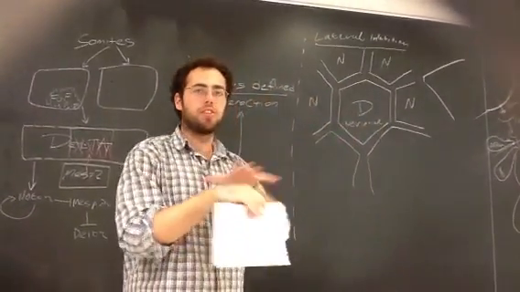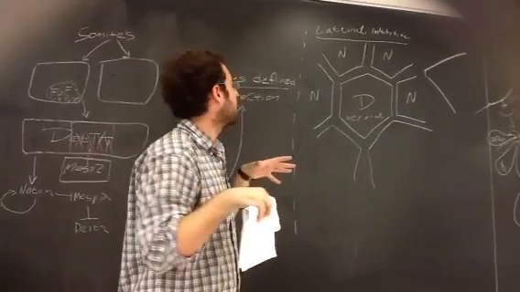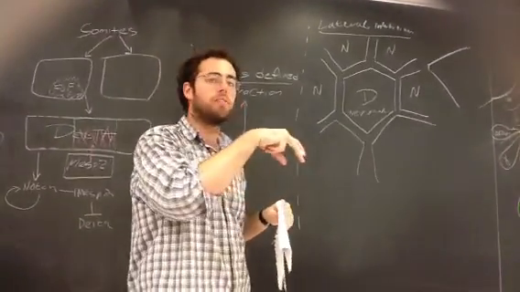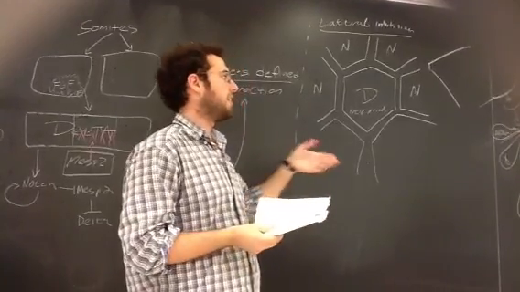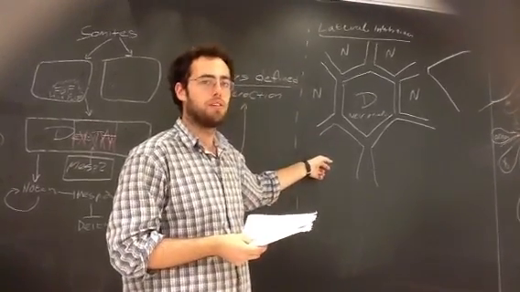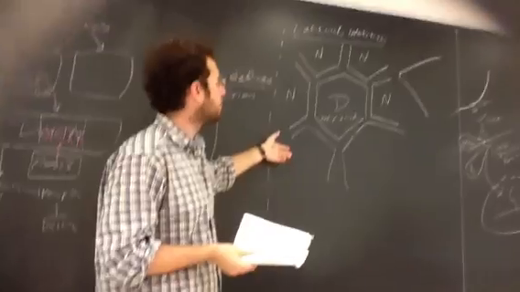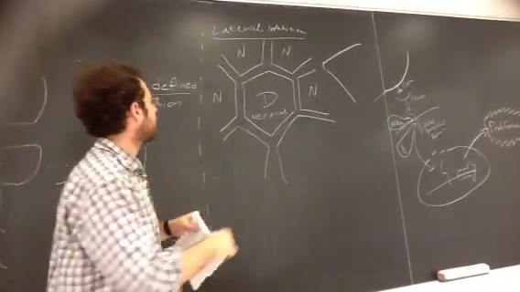These neuronal cells are spread out evenly throughout the epithelium. And each one is surrounded by non-neuronal cells. And they couldn't figure out how they did it. And in the end, it ends up being through this Notch-Delta pathway.